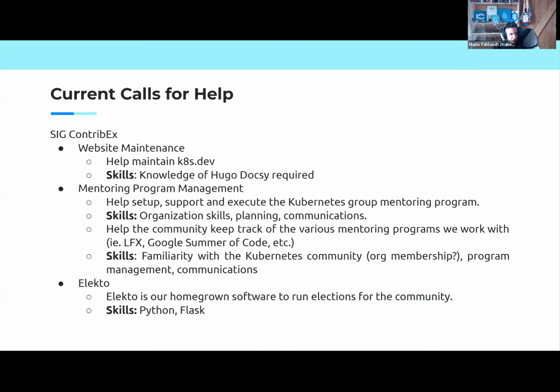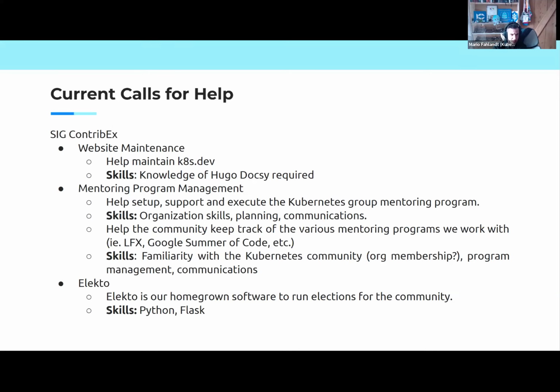Now we get to some tasks that require a certain set of skills. Currently in ContribX, we're looking for help with maintenance of kns.dev. This requires skills in Hugo and Docsy. We also need some help in mentoring program management, where we would need help to set up and execute Kubernetes mentoring programs.